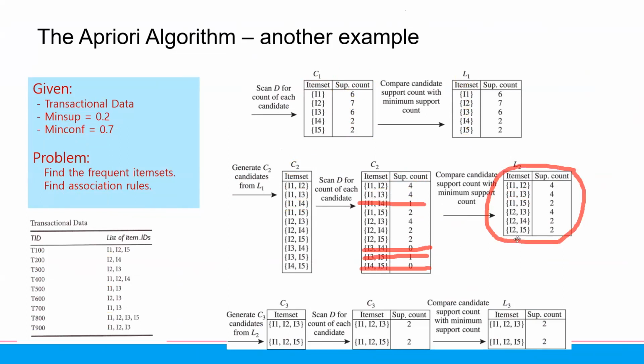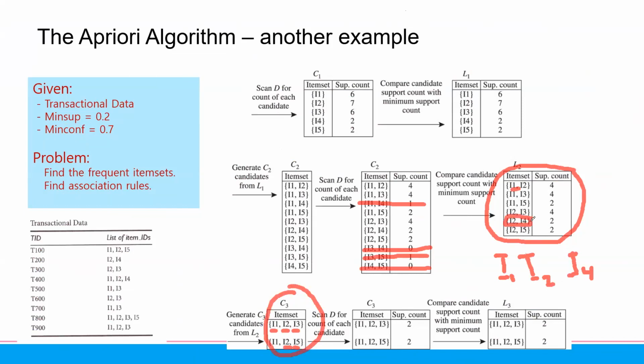And from this, we can generate the C3, the candidate 3. The candidates are I1, I2, I3, I1, I4, I2, I5. You can check based on this combination. Why is there no I1, I2, I4?